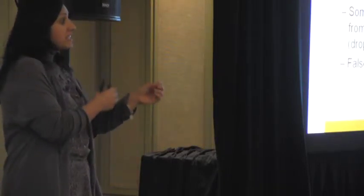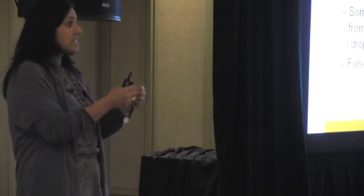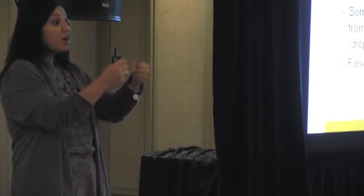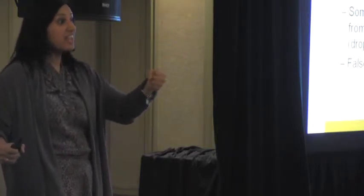Sometimes when you do that with a very expanded gene repeat or with limited DNA, what can happen is that we have two copies of these repeats, one from our mom, one from our dad. But sometimes when they're using the technology to look at those repeats, one of these genes drops out, and you actually only get the result from one gene, which can give you a false negative result in that embryo.